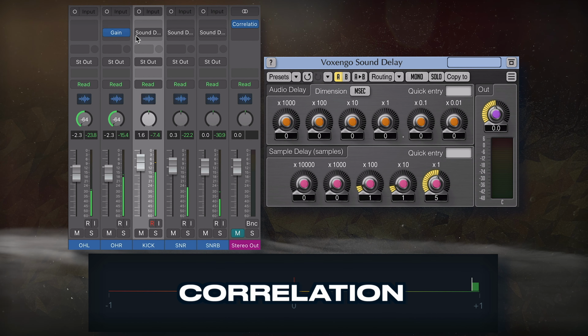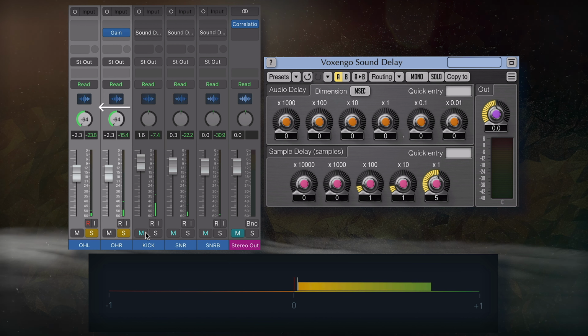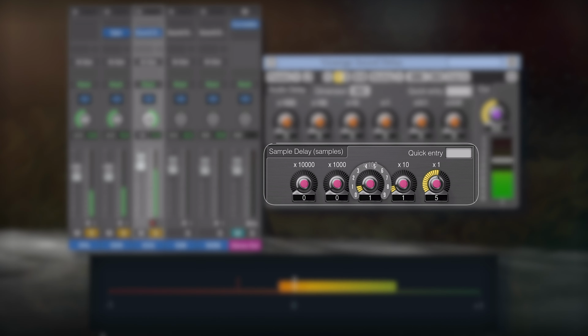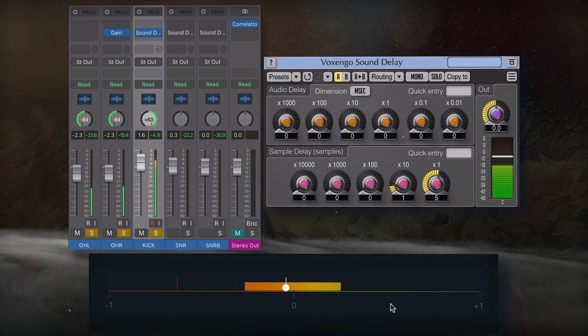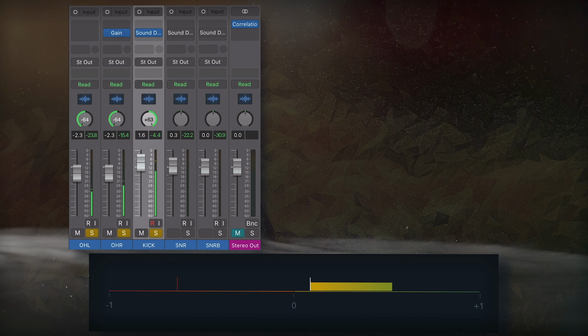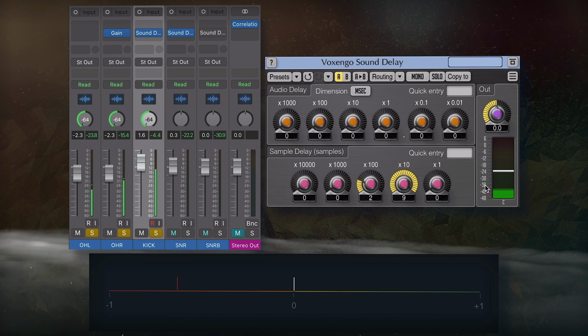That is, put a correlation meter on the stereo output, solo the overheads and the kick with the overheads panned to the left and the kick to the right. Then I'm going to slowly increase the number of samples by which the kick is delayed. As I adjust the kick's timing, I'll keep an eye on the correlation meter. Whenever the correlation is as positive as I can possibly get it, I'll keep the settings, close the plugin, pan the kick to the left with the overheads, and then move on to the next track that's part of the multi-tracked instrument. Just like before, this would be the snare.